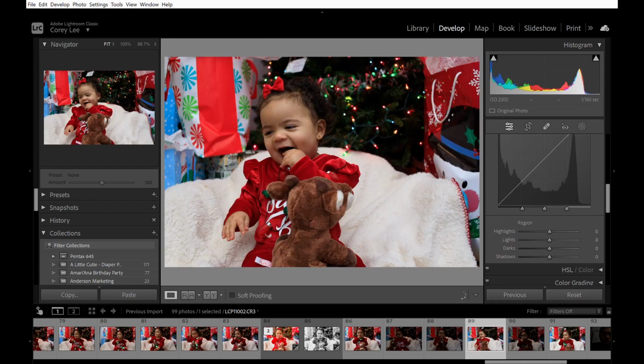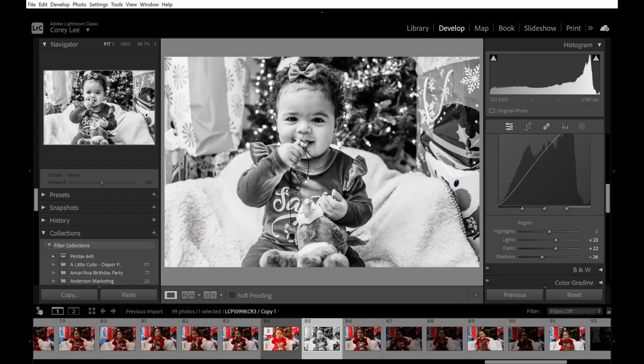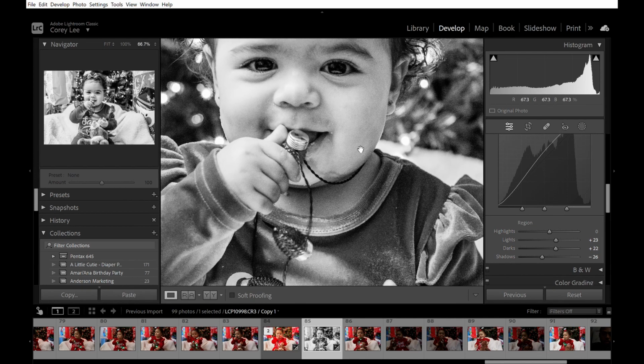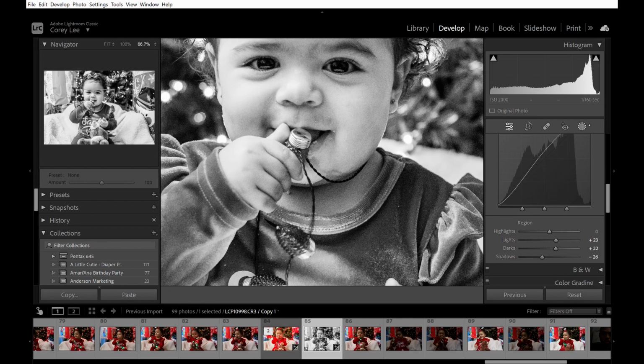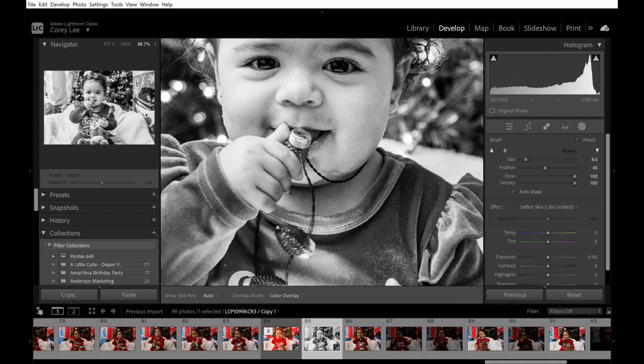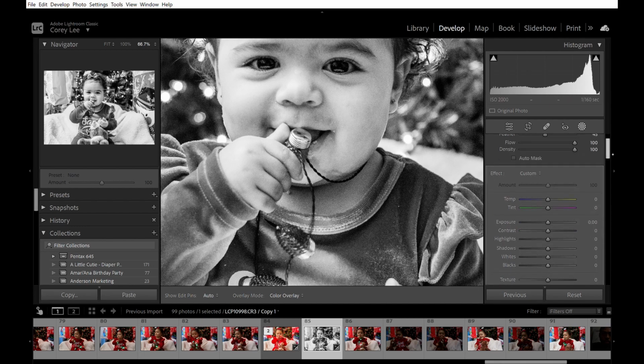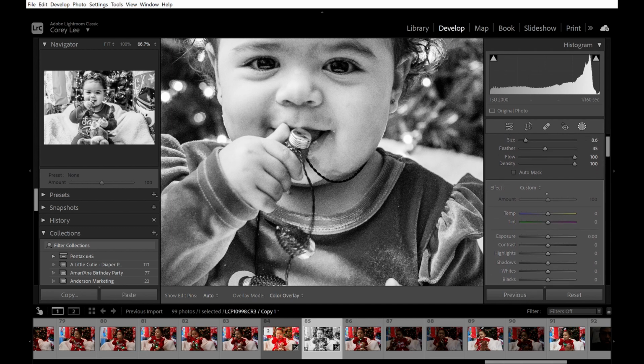Oh, actually, no. Not exactly, because now that we have nothing but tones and contrast, we can actually see where her face is going wrong. So I'm going to take a brush, skin soften light. I might even want to do a little heavy, but who knows. So skin soften light. I might have to do skin soften heavy, to be honest. Well, let's go to skin soften light, and then let's up the amount.